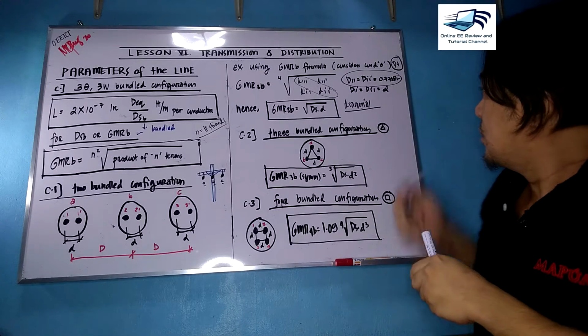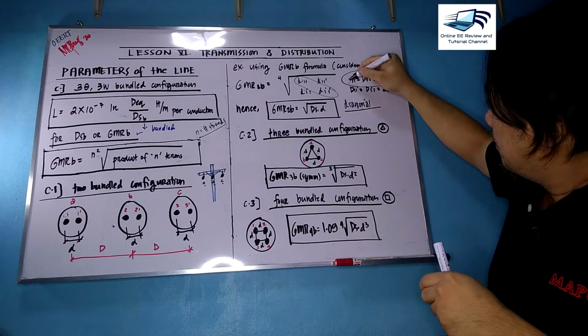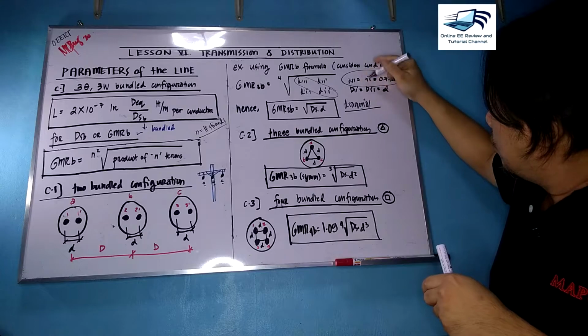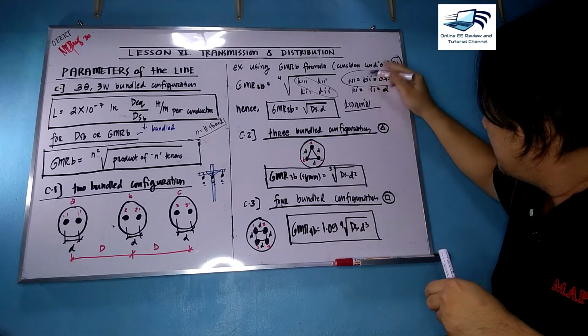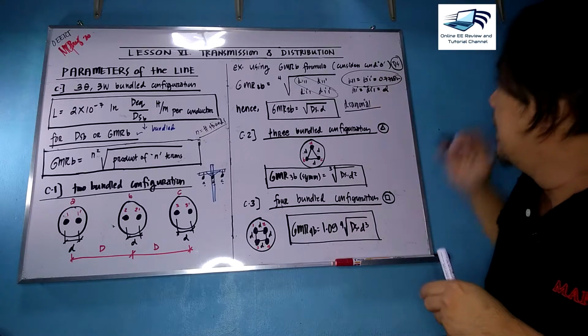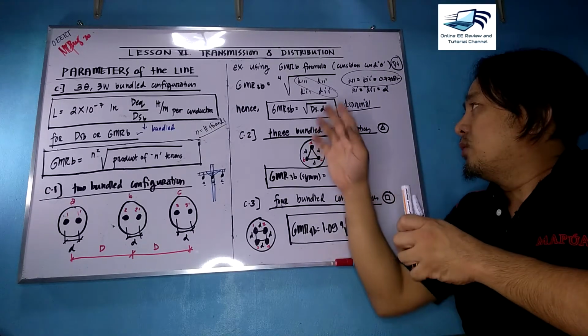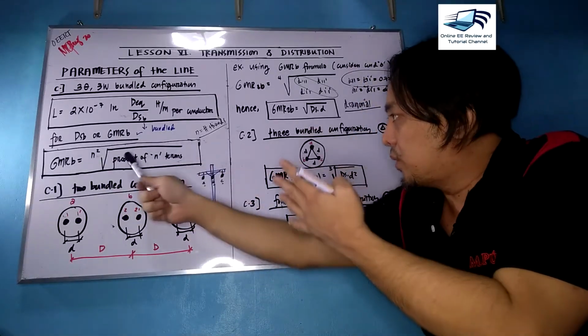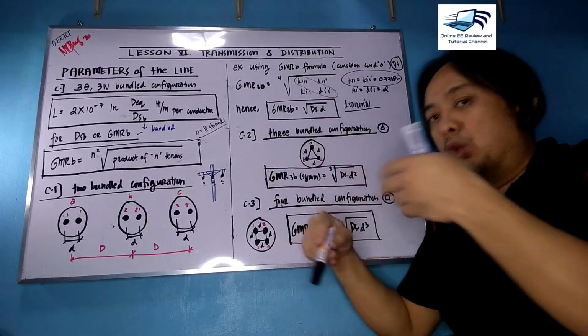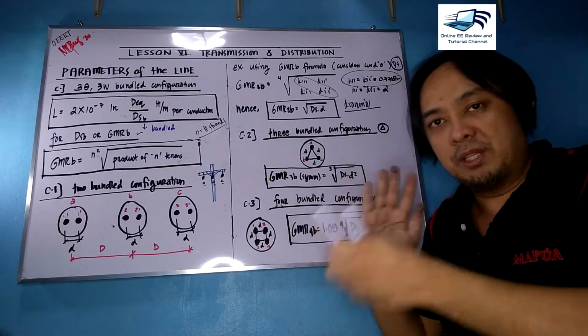Okay, so I already changed this one so you will not be confused. Sorry for this, but anyway, since this is live, no problem. Now, the n squared there is simply equal to, you have two strands, then you square, you have 4. So how can you counter check if your distances are correct?